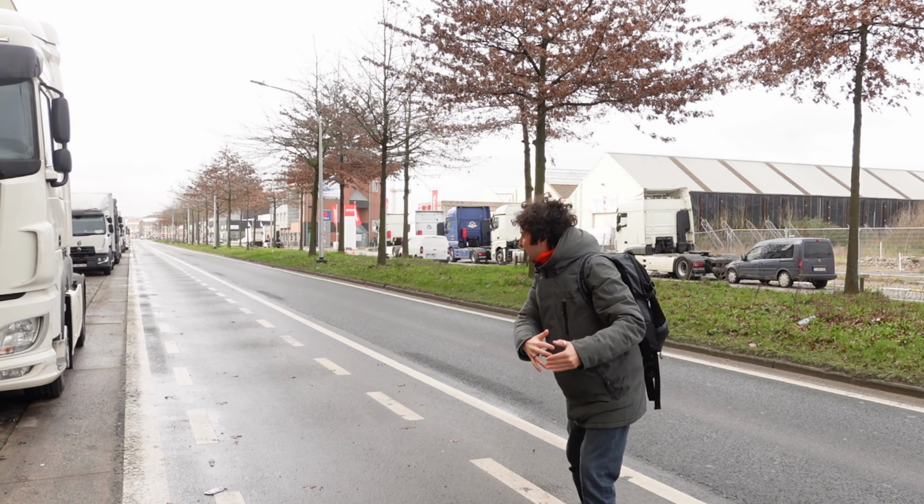Or for example, here we have a big bicycle lane and a street, but it's empty, nothing happening. Right now we are between two cities. One big city, Brussels, and one smaller city, Vilvoorde. And it's normal that between these cities, different economies have developed and it's part of a certain kind of industrial zone. That's why we see all these trucks being parked over here. But when you see only the trailer of the truck, it kinda gives you the attention that it's been parked here for a while. It's not just a temporary occurrence.